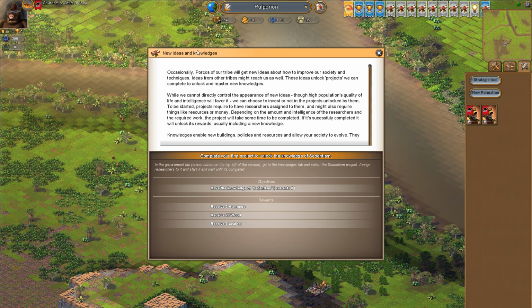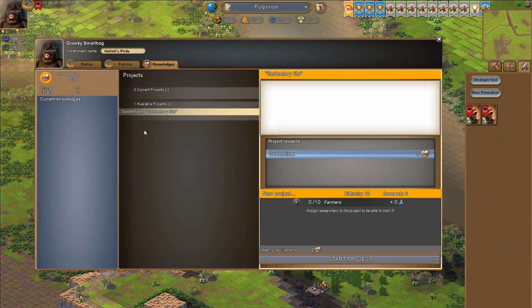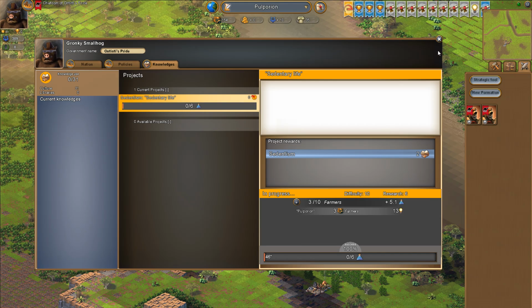Here we go. New ideas of knowledge. Occasionally, porcos of our tribe will get new ideas about how to improve our society. It's basically just a pop-up. And it tells us, oh, we now have a knowledge that we can learn. Sedentary life is what we can learn. We can take some of our farmers, because they're the ones that are going to be working on this, and say, I want 3 of you farmers. Get to work and learn this project. You can get it done in 47 seconds. So go ahead and start it up and start learning how to do that.